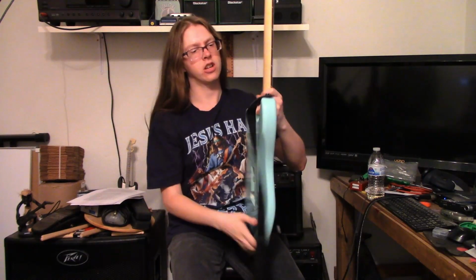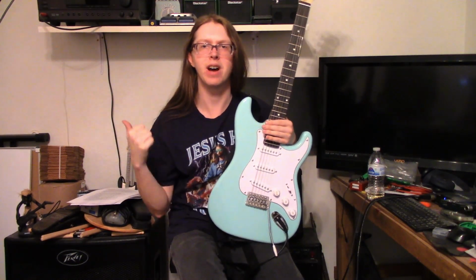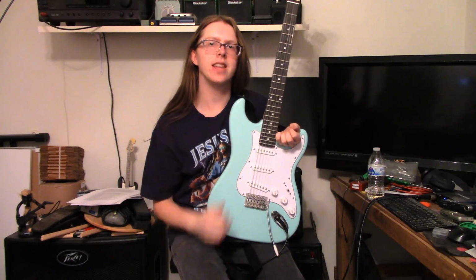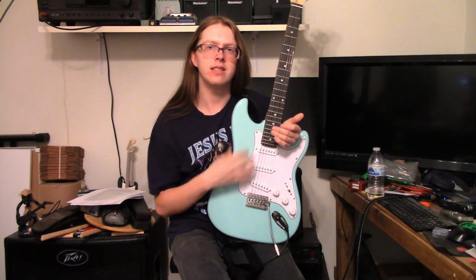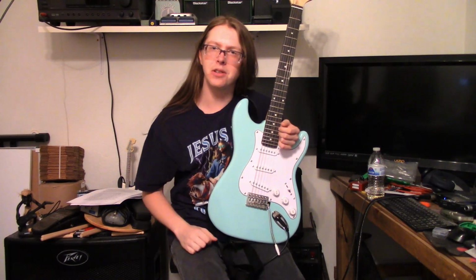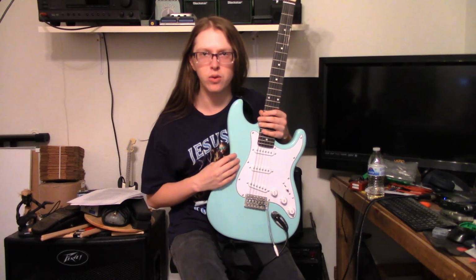I took this guitar into my other room, and first of all, I compared the color of the body to my Seafoam green guitar, and this is definitely like the light blue, Daphne blue style thing. It's still in that surfer genre of colors or whatever, but yeah, it's pretty close, but this is definitely bluer compared to green.